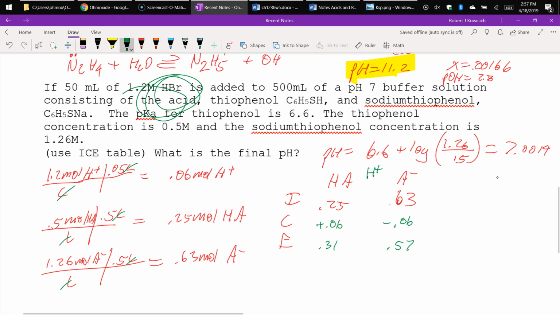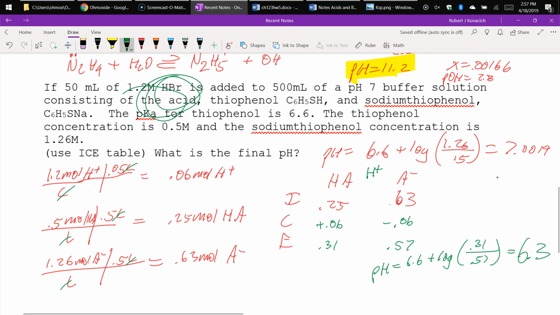So pH is equal to 6.6 plus log of 0.31 divided by 0.57, close parentheses, equals, and it's 6.3 is what I got. So that is kind of a significant amount, but we didn't have much buffer, and we put in a lot of acid relative to it. 10% of the new solution is the acid that you added, but the pH only dropped to 6.3. So I have a question.